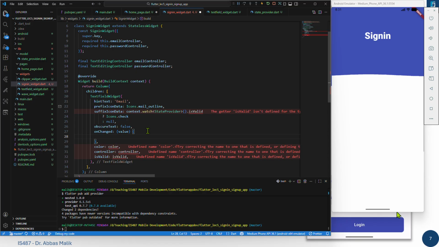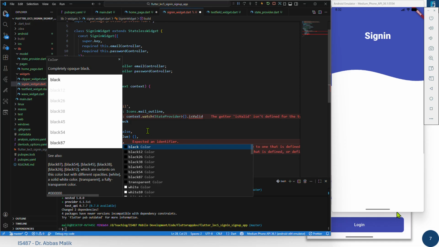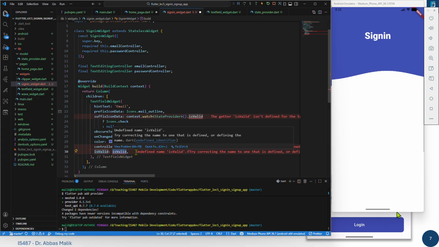So here we can apply certain rules on that one. We will talk about the rules later on. Then for colors, I want to put that color as indigo. And the next thing is is valid, which means that again we need to check.